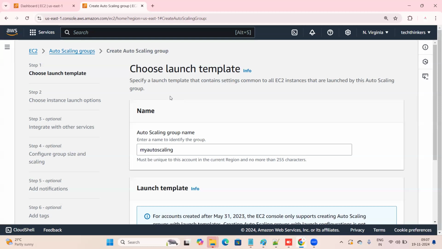So if it wants to add the instance, then definitely we need to mention the launch template. How much CPU, how much memory, what kind of instance it has to launch, all these things we will be specifying under launch template. So let me show you. Once you see this launch template, you will understand its purpose.